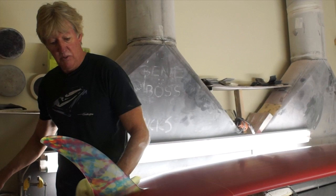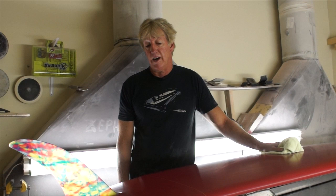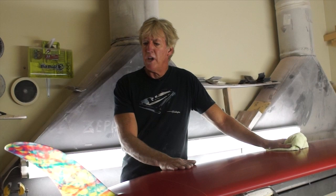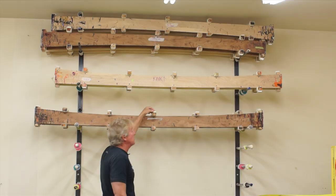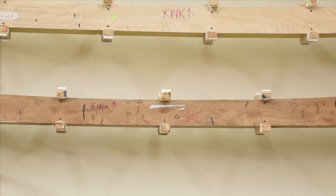I had it hanging up here for a long time, and a guy came over and said, 'What are you going to do with that broken board?' I said, 'You want it?' He said yeah, and said he knew a guy that could fix it. The guy fixed it, and he started riding it and called me saying, 'This is the best board I've ever owned.' I asked if it had a kink in it — he checked and it did; the guy had misaligned it. Everybody who rode the board told me it was insane, so I said bring it back and I'll duplicate the flaw. I replicated it, and now we make it.